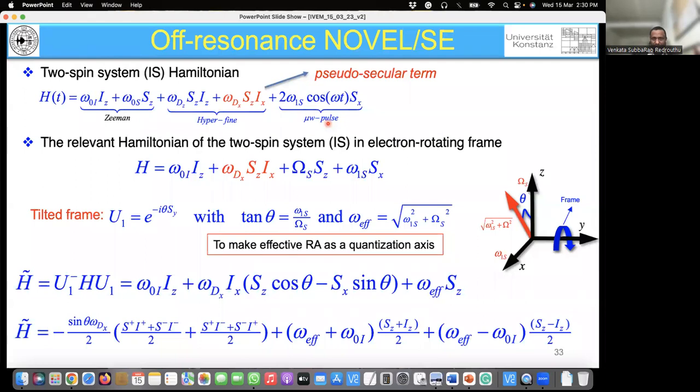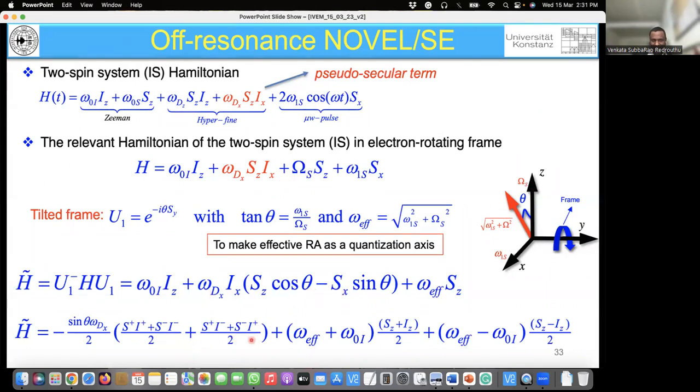Now what we do is we go to the effective axis, we go to the tilted rotating frame. The advantage is that the effective rotation happens along the quantization axis. That's what we needed. So first we tilt the frame so that the effective rotation, because of the pulse, is happening along the quantization axis. For that, this is the effective rotation axis, so we need to tilt by theta so that it is along the z axis. Once it is along the z axis, we can rewrite this Hamiltonian. So after tilting it, this is it.